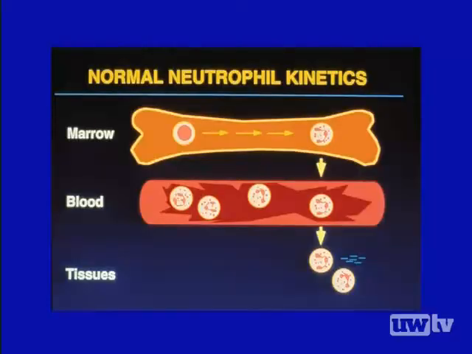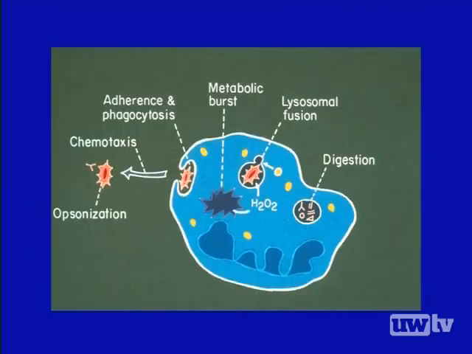In the blood, someone asked me a few moments ago about how many of these cells there are. Well, there are about 1,000 times as many red cells as white cells. So when you look at blood, it usually looks red, and the white cells are not recognizable. In a sample of blood from someone with a disease like leukemia, there are actually enough white blood cells that you can see them. But this small number of white cells does a very important duty of flowing through the blood to all tissues of the body, and then being able to exit the blood to enter the tissues where they're needed.